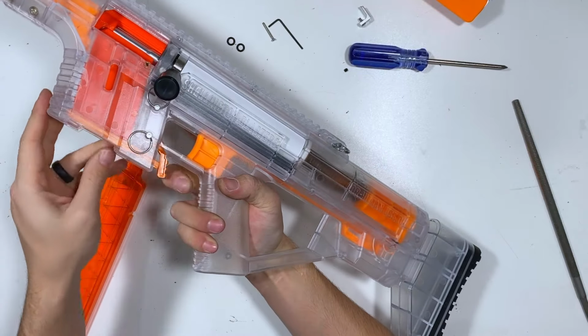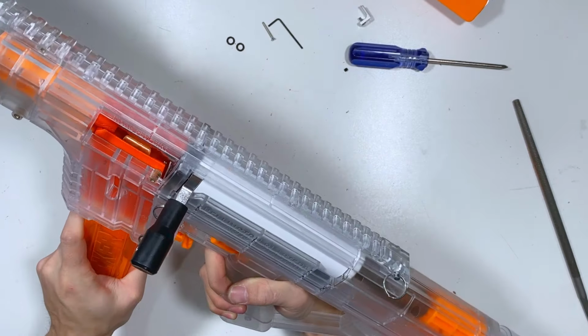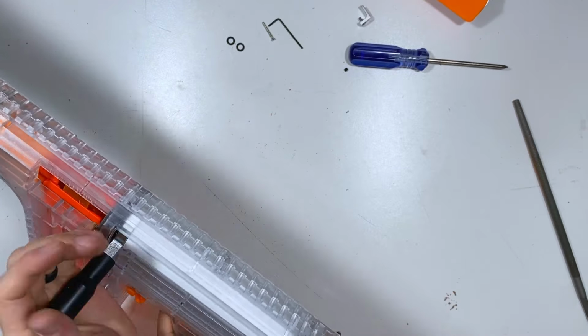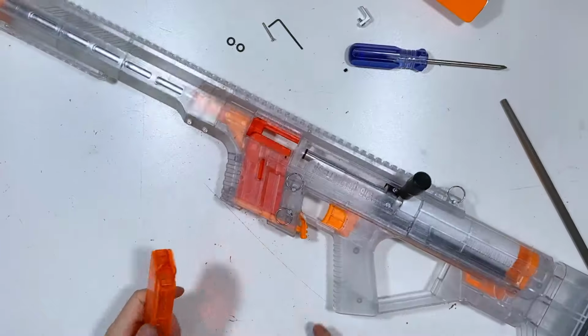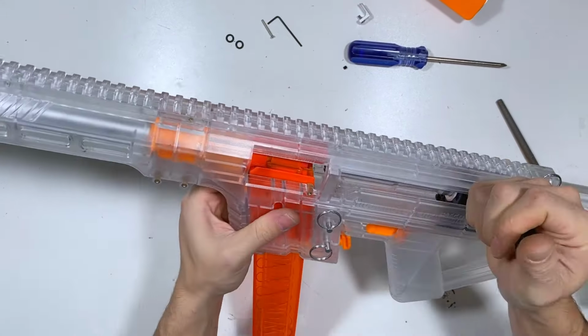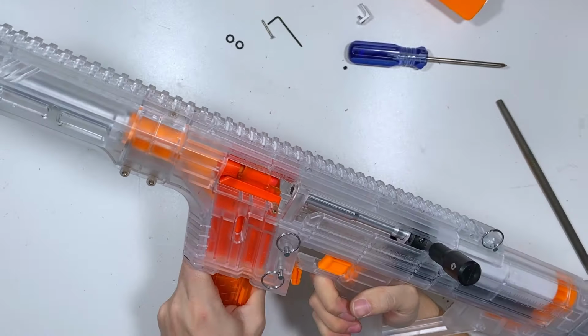Adapter, lock it in. Mag. A little tight, but there we go. Two Gen 3 darts here. Slide that in. Too far. There.